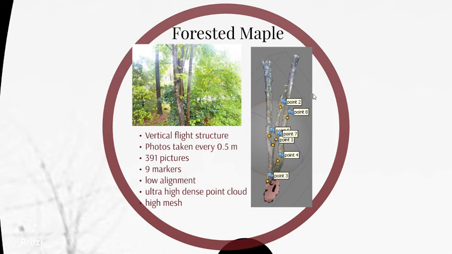The flight could not be flown at a consistent distance from the tree because of the brush surrounding it. So I used a vertical meandering approach: when I went up, I checked vertically to make sure the drone wouldn't hit anything. Then I increased the elevation by half a meter and took a picture. I did that 15 to 20 times in each location. A total of 391 pictures were used. The low alignment was used with 9 markers to help the algorithms catch the tree.